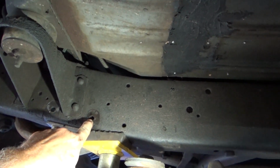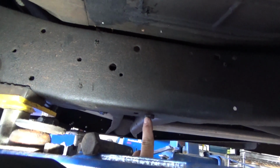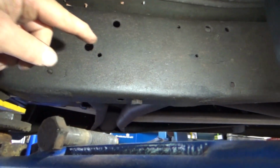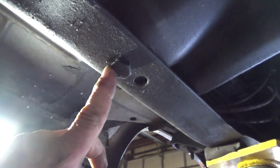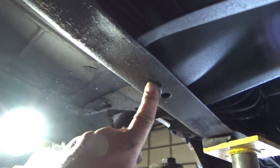So 7 5/8 inches from that hole is right about there, and this transmission crossmember bolt needs to come out, which will provide structural integrity laterally. So I'm going to go ahead and pull this bolt out, and we'll put our bracket on, and then we'll drill our holes, or at least mark our additional holes that we're going to drill, and keep moving forward.